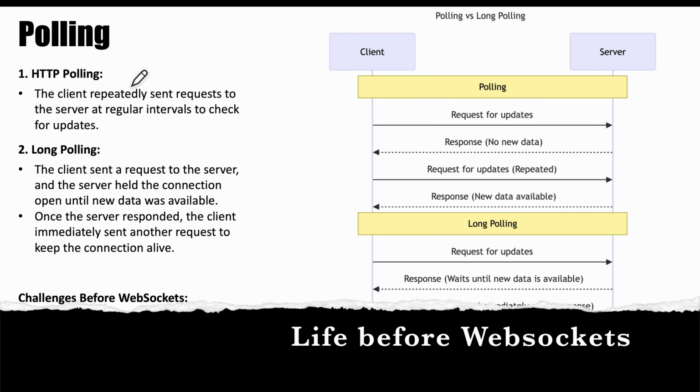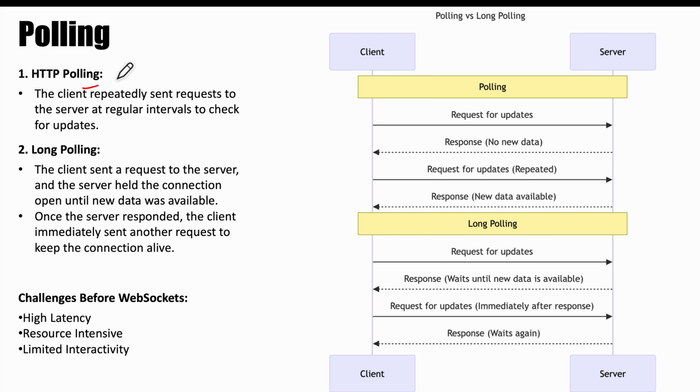So let's start with polling. We discussed earlier that there is something called HTTP polling, which was used for near real-time communication. What happens in HTTP polling? The client asks for updates, the response comes back to the client, and they keep on making these requests every n number of seconds. It can be 1 second, it can be 1 millisecond, whatever the configurable time is. Based on that time, the polling keeps going continuously. So it is a never ending polling process.